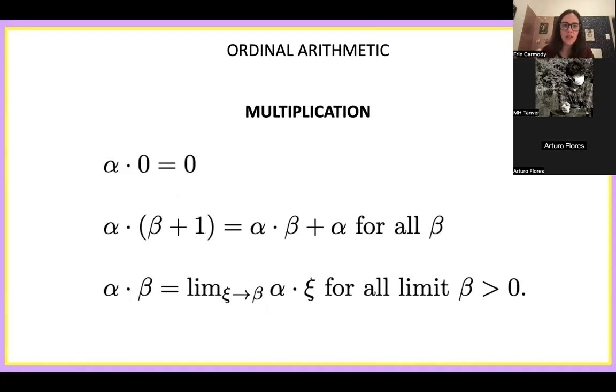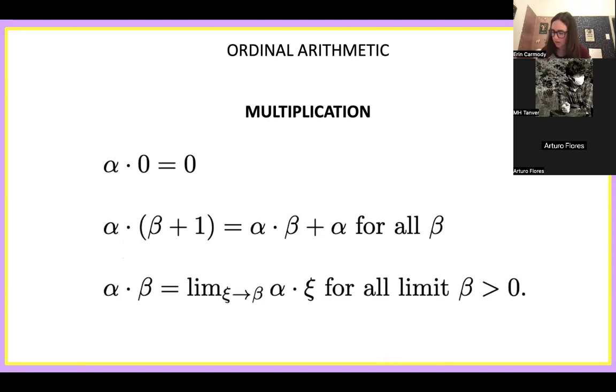And so for multiplication, and I'll show that example in more detail in a second. For multiplication, alpha times 0 is 0, and alpha times (beta plus 1) is alpha times beta plus alpha. It's like you can distribute the alpha, but again, it's 2 different rules. So if we did omega times 2, 2 is a successor ordinal.